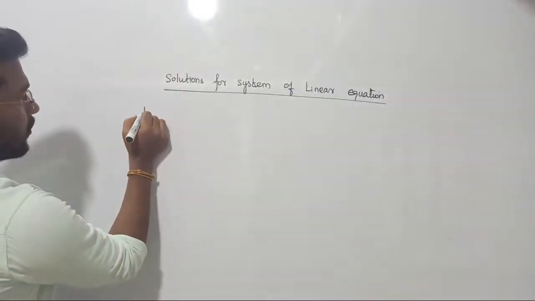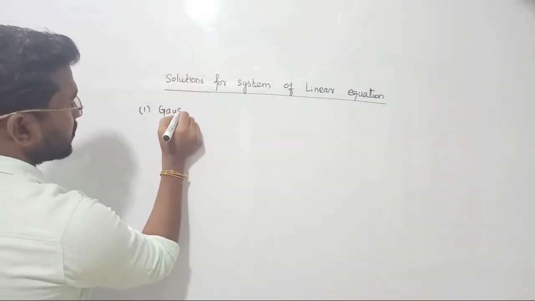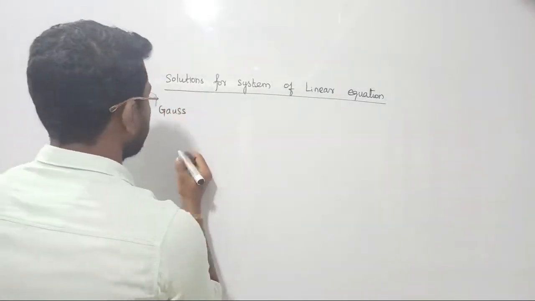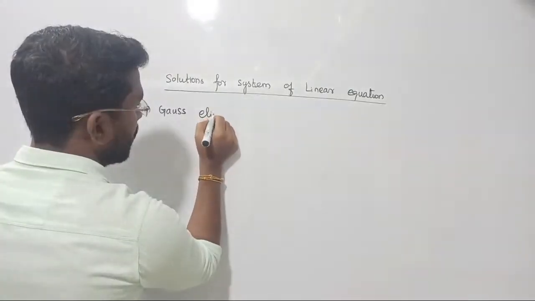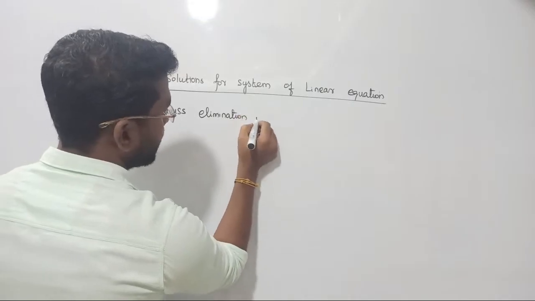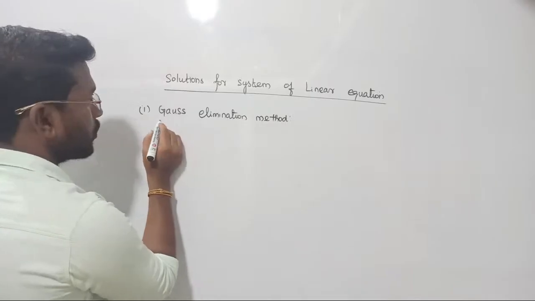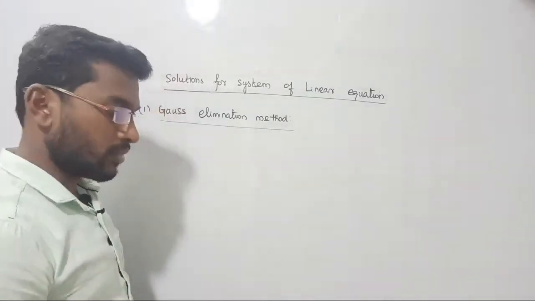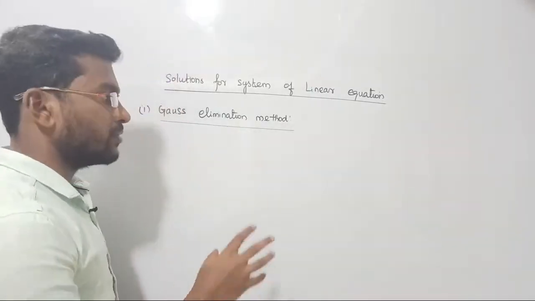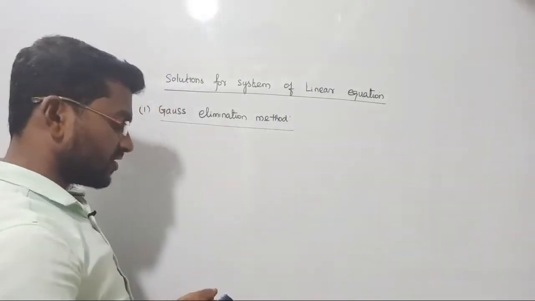The first method that we are going to look at now is called the Gauss elimination method. That is a very simple method. Let me explain how we are going to bring the solution for the system. For better understanding, I'm going up with a 2x2 matrix only. Once you understand, you can play with your own systems.